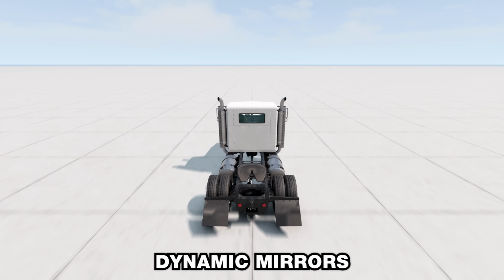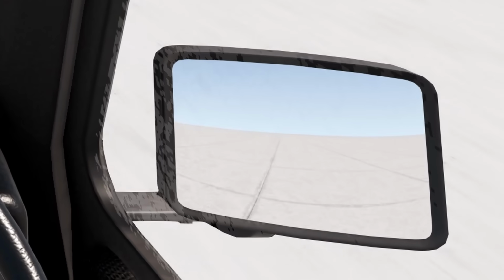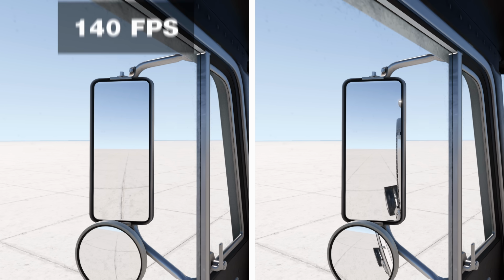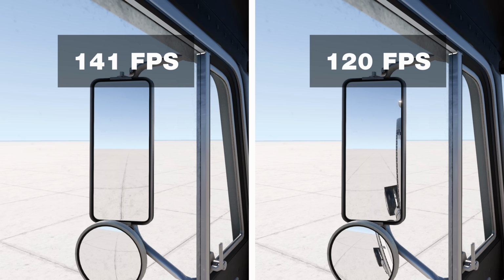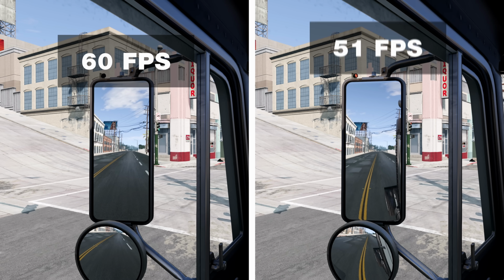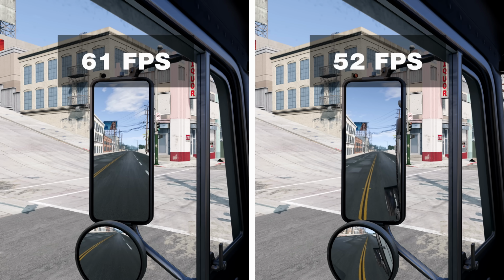First up, dynamic mirrors are only available on the T-Series, so all other cars are still stuck with this crap. And then there's the performance hit. In an easy-to-run map, like Grid Map, enabling dynamic mirrors took me from 140 FPS to 120. Which is good. On the other hand, doing the same on West Coast took me from a stable 60 FPS down to 50. Which is not good. Keep in mind, I have a 4090 and one less kidney, so not being able to hit 60 FPS in 4K is absolutely nuts.